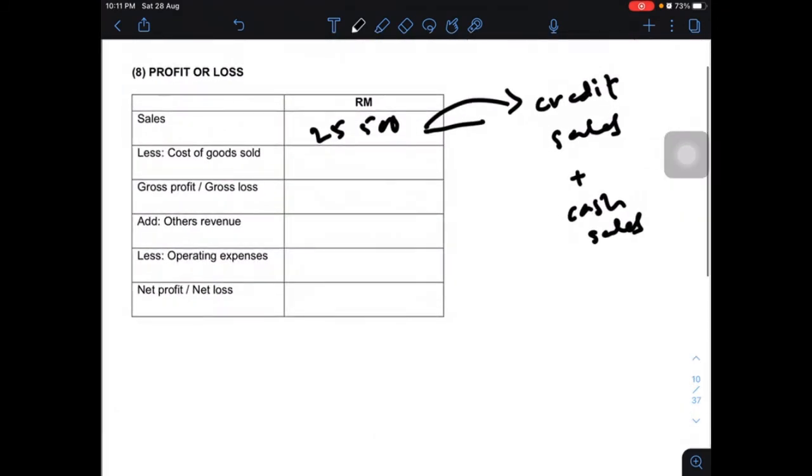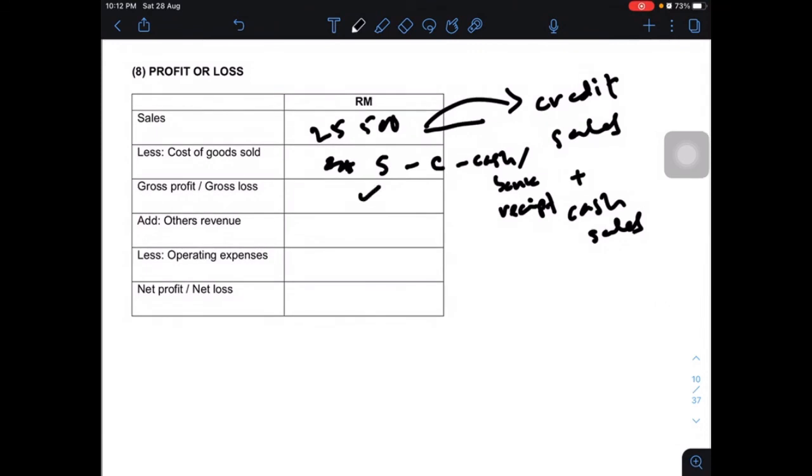Alright, for cost of goods, so you will be getting number from supplier plus you dapat nombor cost unit tu daripada supplier punya maklumat lah, and then you pergi dekat customer punya maklumat untuk dapatkan sales punya nombor kan, and then you boleh pergi dekat cash juga ataupun bank receipt. Okay, that is the information that you can get. Alright, so sales tolak COGS, you akan dapat gross profit.